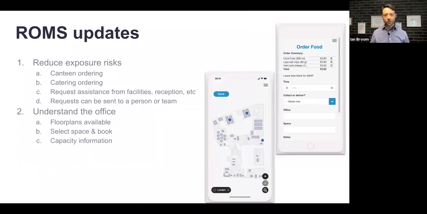We're also going to introduce some additional features, which we spoke about previously in relation to return to office, but it didn't make it into the first version, to reduce exposure risks when people are in the office. So this includes the ability to order food from the canteen from your desk and be told when it's ready, so you don't have to go to the canteen, stand in line, or risk the canteen becoming overcrowded and exceeding COVID regulations. We're also going to enable, because it's a very similar feature, people to order catering if they want without, again, having to leave their desk or the meeting room.